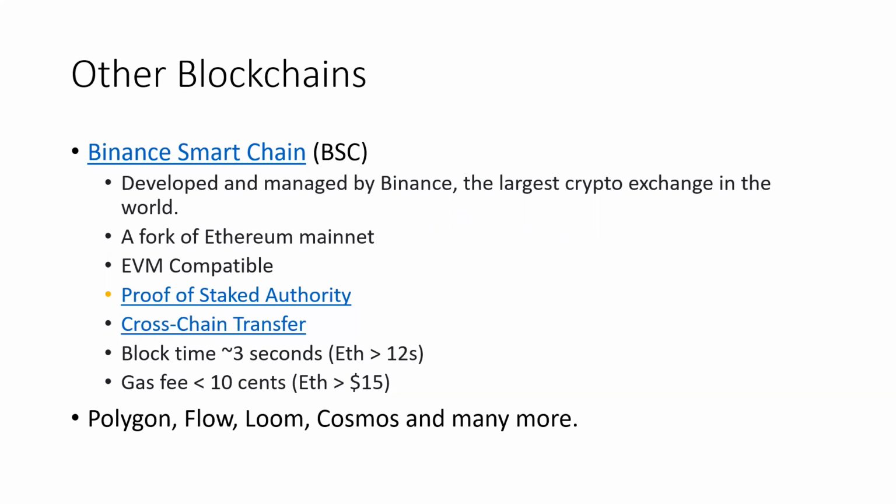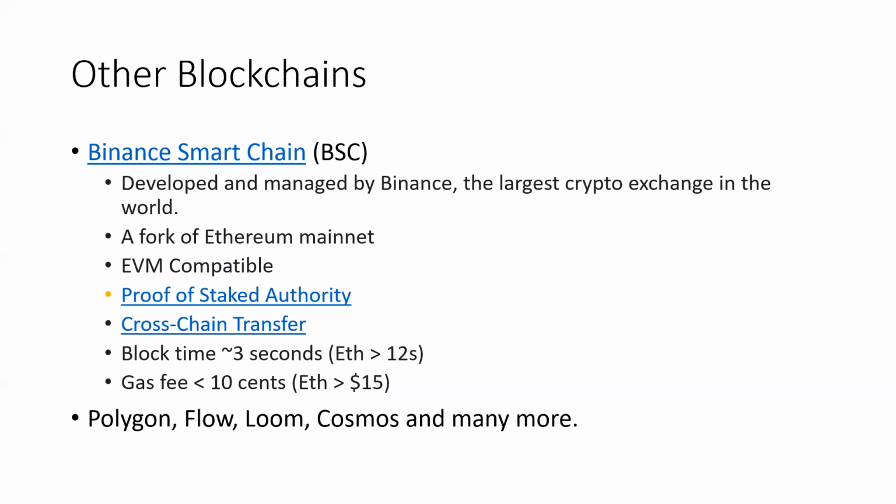Today we're going to talk about other networks. There are also blockchain networks, but they are not as popular as Ethereum. They also use smart contracts, and some of them are compatible with Ethereum. But some of these networks have their own consensus algorithms and some other mechanisms that are different from Ethereum.